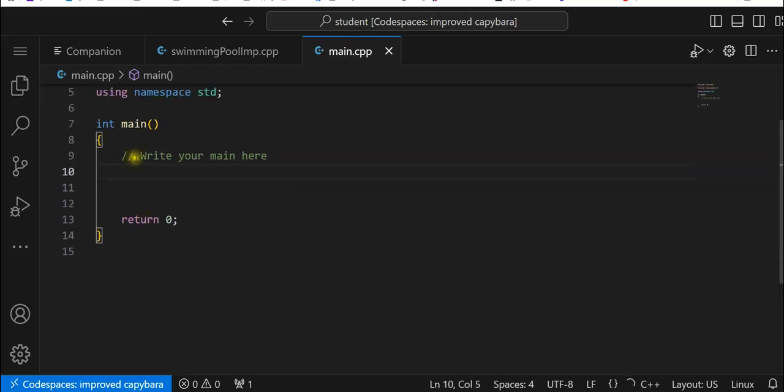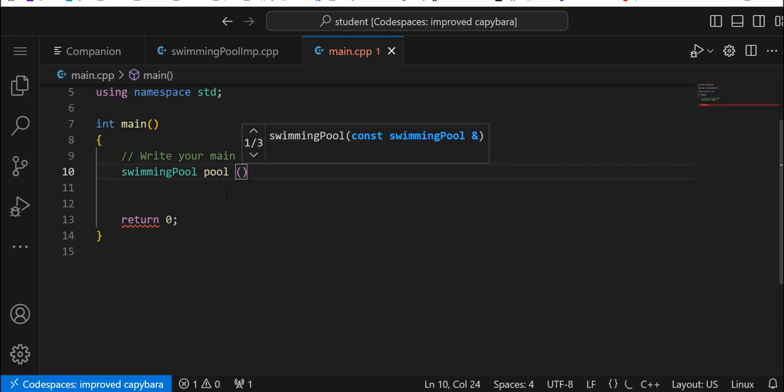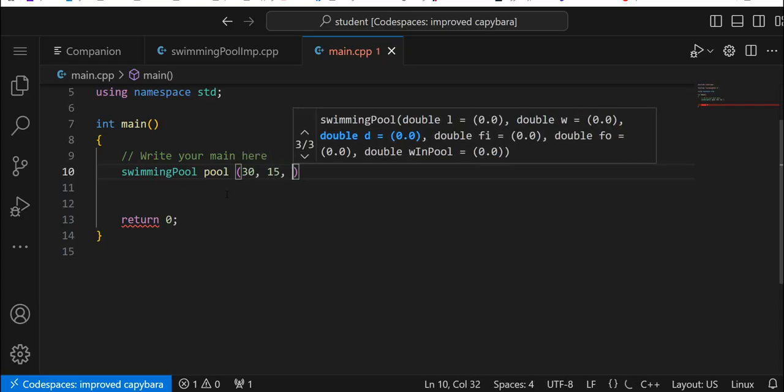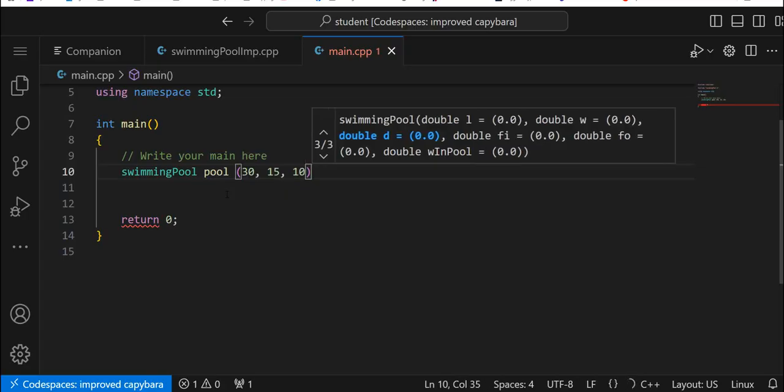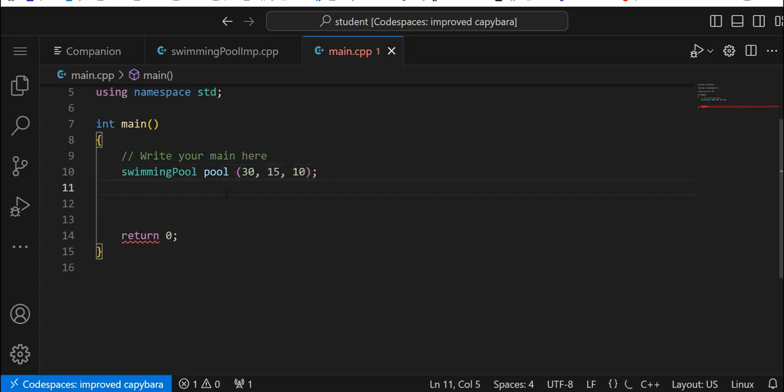Let's go tab, and let's start with swimming pool. Oops. Swimming pool. And pool. Let's add these 30, 15. And 10. Sweet.